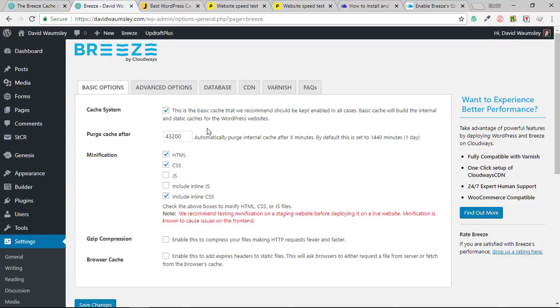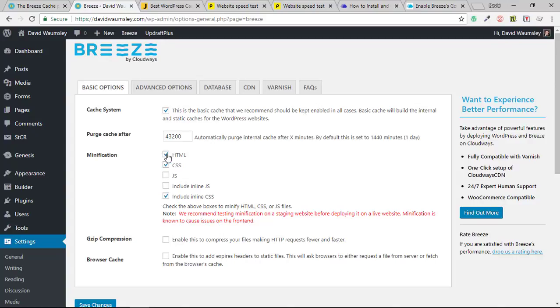Of course, this is going to be variable. It's going to depend on the amount of traffic a site has and how much I think a client is going to go into the site. But usually now I have it clear more often, just to make sure that there are no display issues that the client's unaware of. The rest is, well, really, as I say, you don't need to turn this on.